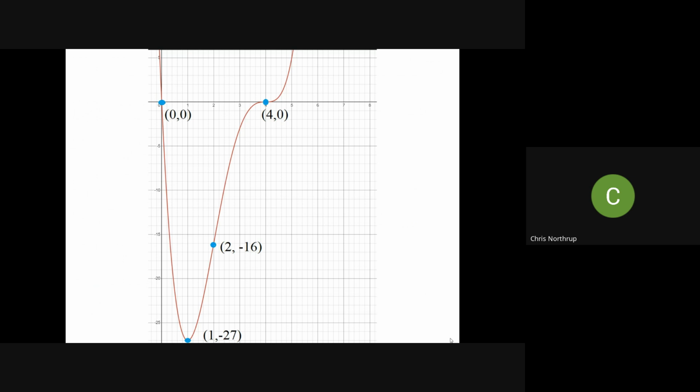So just things to watch out for. Not every function behaves the same. Look for those vertical asymptotes with rational functions. Just kind of pay close attention to the different function types that you studied last year. And just, again, the added piece is first and second derivatives, how they tell us things about concavity, increasing, decreasing, extrema, and points of inflection. That should give you plenty of info for those questions on Schoology.